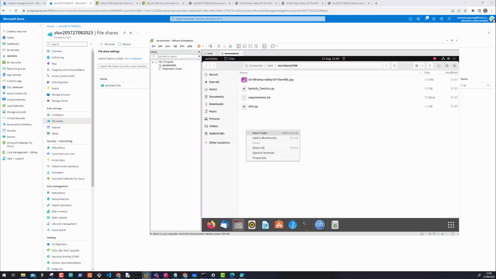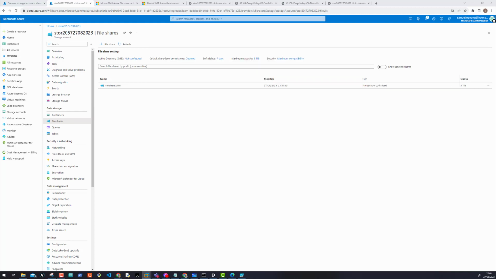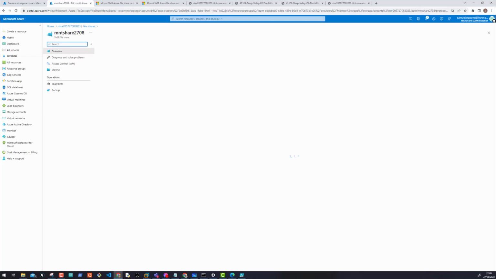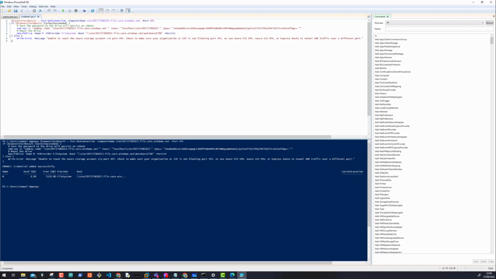I can add a new folder, and I call it John on Linux, and do create. When I come in here now and click on share and I do browse, it's John on Linux. Do you see the beauty of that? Okay, let me go back to my Windows machine and do it again.